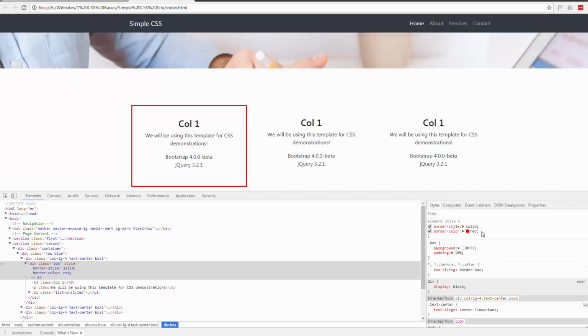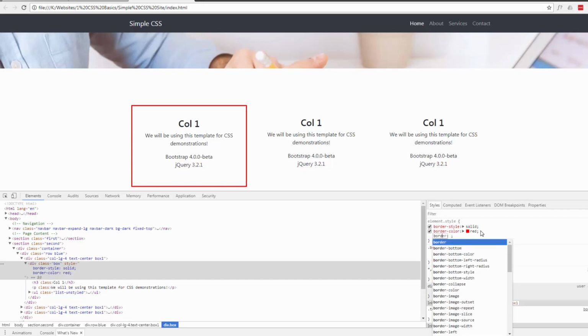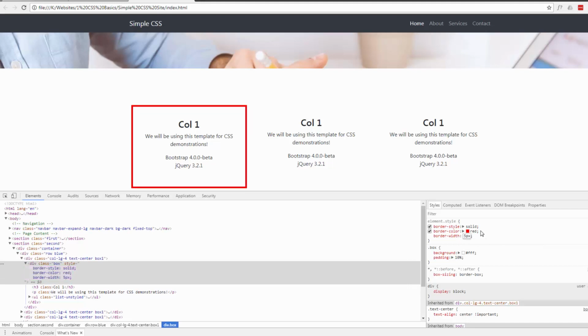And you can define the thickness of your border by giving it the property of border-width. Let's say 5 pixels, and it'll make it 5 pixels thick. There we go, that's a 5 pixel border right there. You can have different values on each side again by going top, right, bottom and left, just like we did with the border style. And you can do the same thing with the colors.